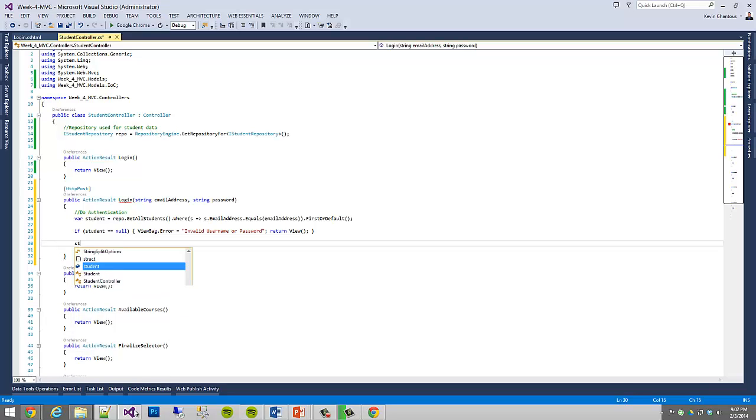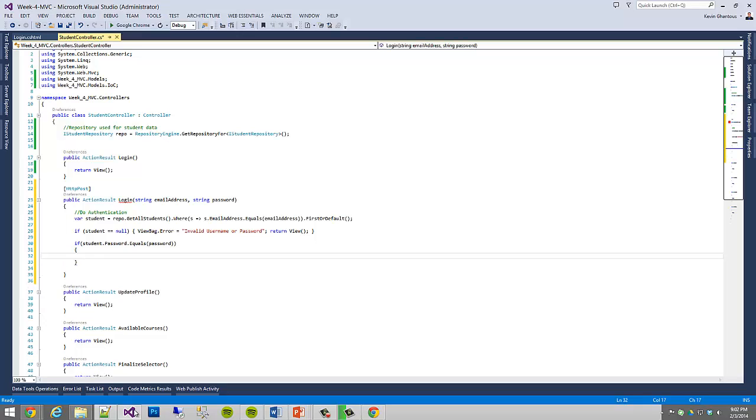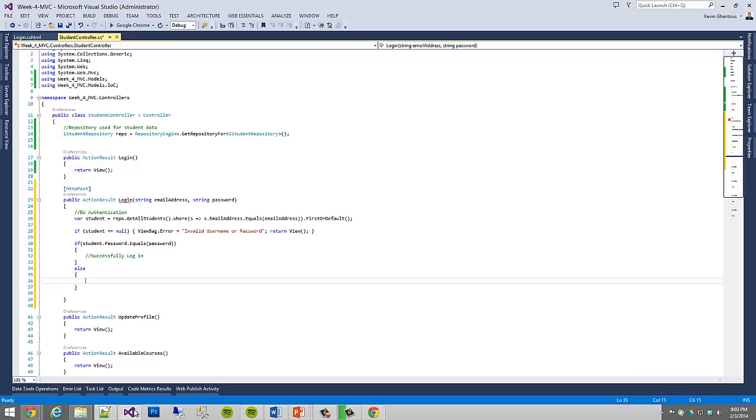If we have a student, then we'll say if student.password equals password, successful login. Else, we'll return the same message again.